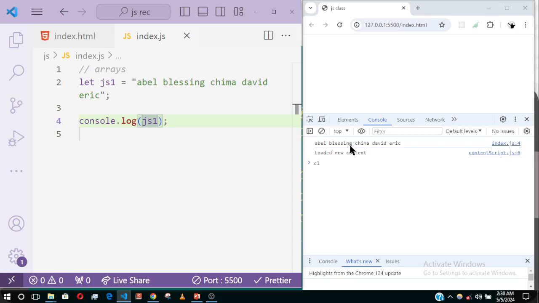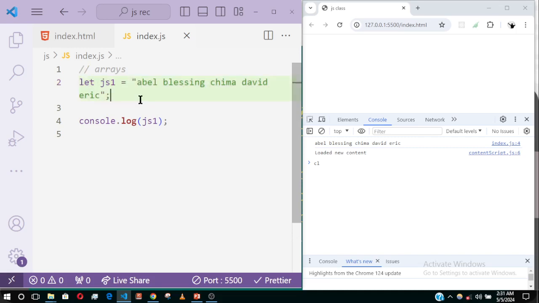Now, what if I want to get just the Abel? Will it be right for me to do 0, 1, 2, 3, 4? Well, that is not possible. Remember, for this you have to count each of the characters. There's actually a method for you to extract each of these, but you have to know this index and this index, then the index of B and the index of G. That is using the substring. You see that it is troublesome if you want to get each of these names.